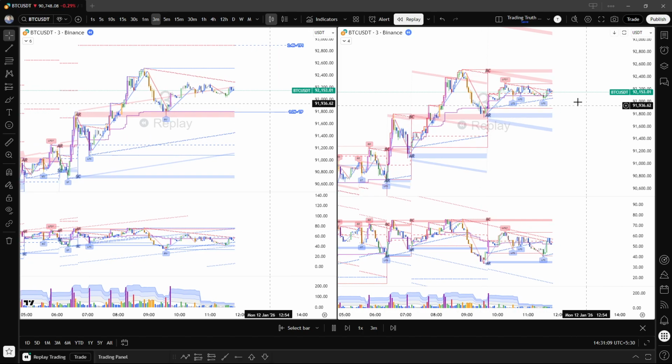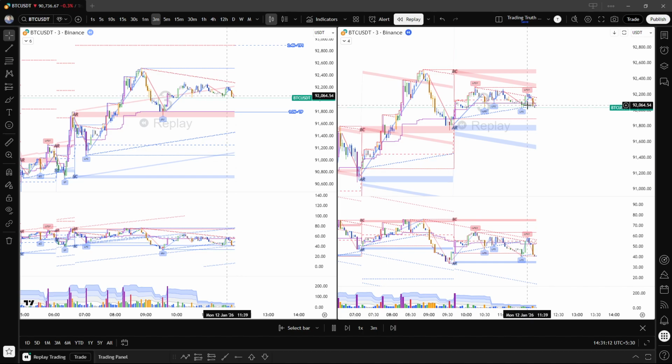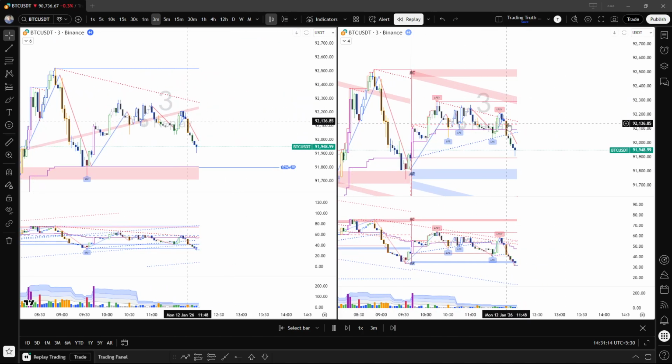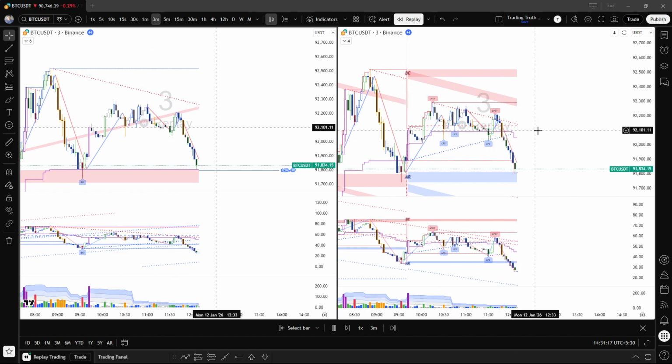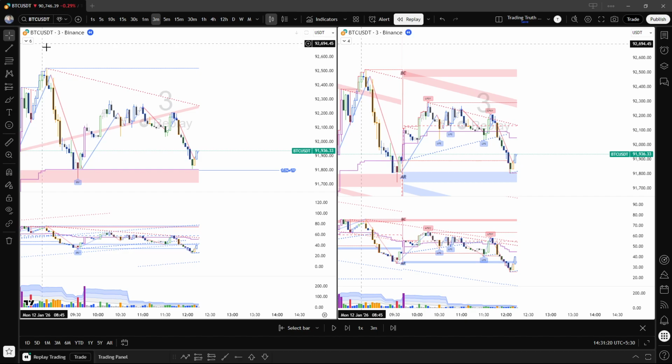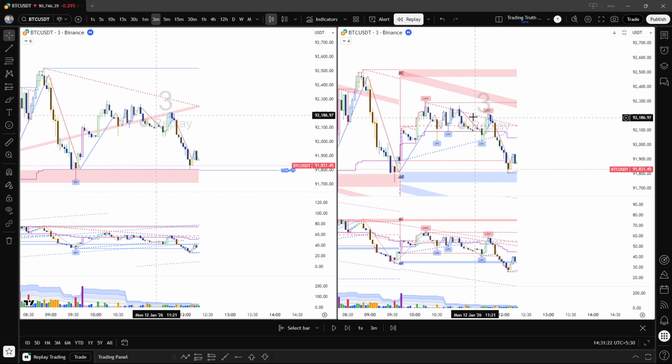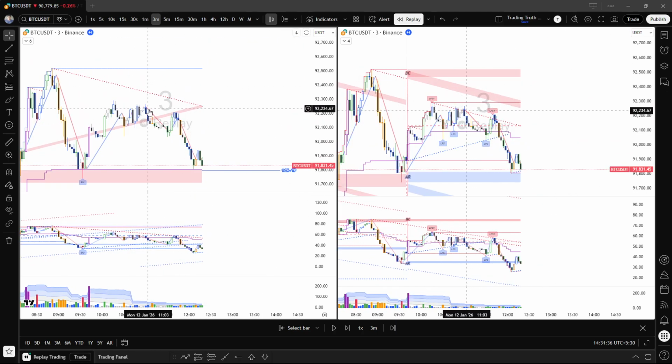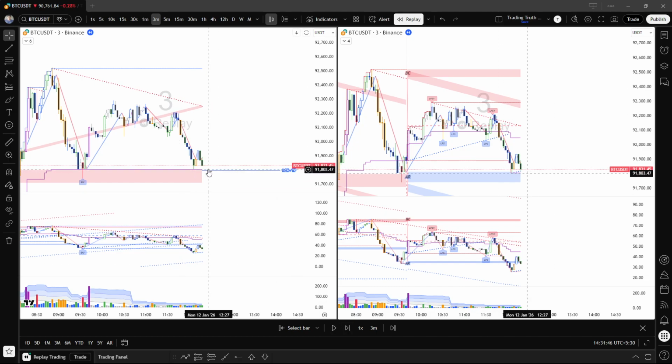Here another LPS was forming, right? And then the market just comes down from this resistance. You see, this resistance was here, but this resistance was here. So you should have already taken profit around here or closed your trade. Then this LPSY was a short trade to take, because this trend line was broken and then pullback here. So this is a breakdown pullback trade, and this was your take profit.